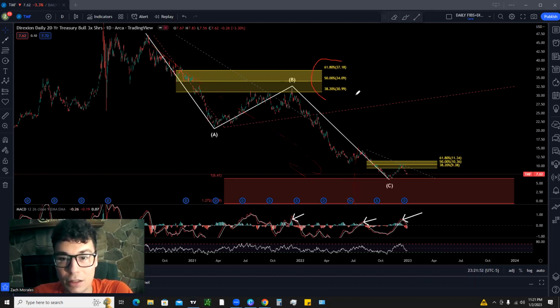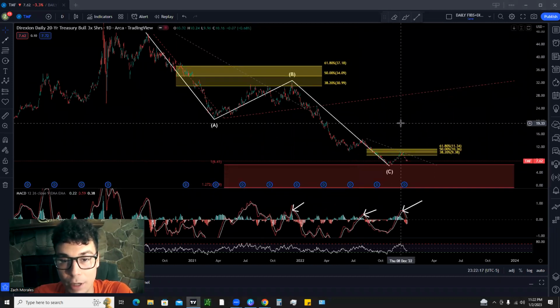So you really need to start utilizing the three major retracement levels. This is using the fib tool over here. Specifically, you want to pay attention to the 61.8, the 50%, and the 38.2. These are the three most common and most respected retracement levels you're ever going to find. And then you want to start using the MACD. We'll make the MACD a little bit bigger here so that you guys can see the things I'm talking about.